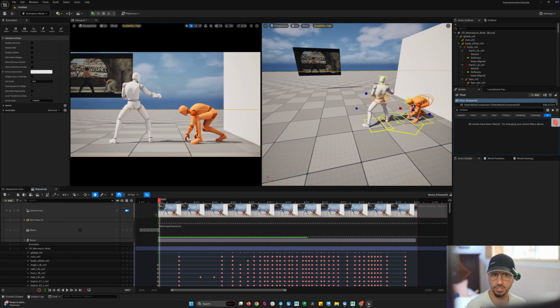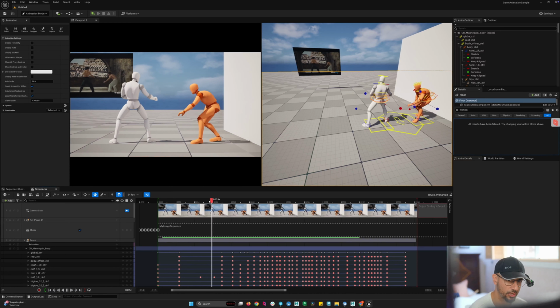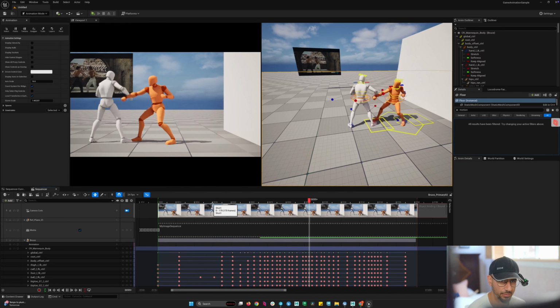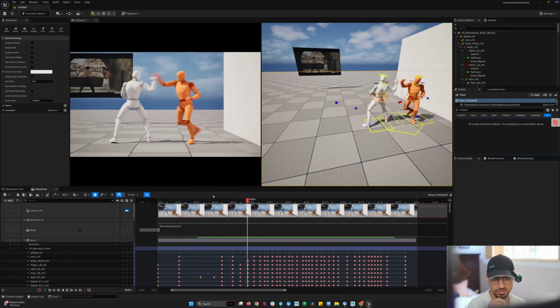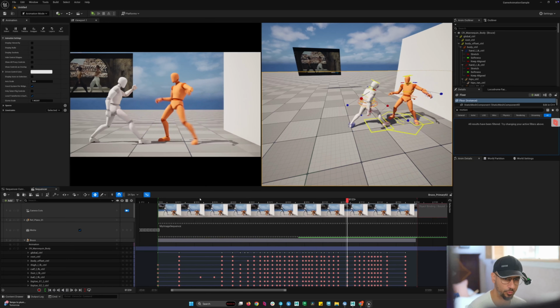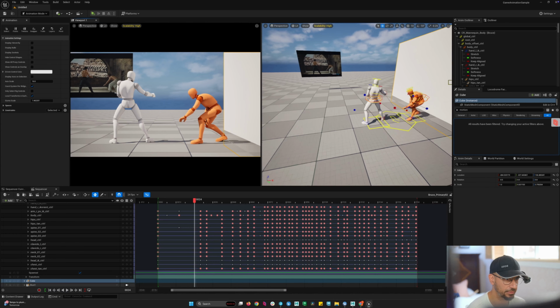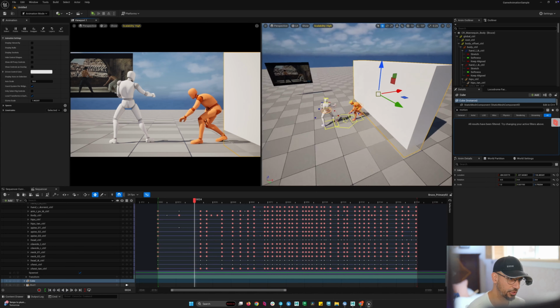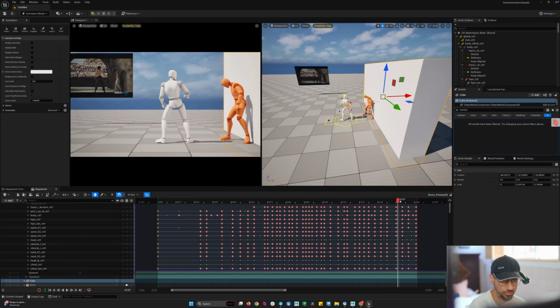So I got to a point, I'd say primary version 2, where I was starting to get a bit happier with the general timing, a bit slow, but a rough sort of spline pass where the fidelity isn't there, the foot contact and so forth. But I wanted an environment now where I could start making it look cooler and feel like it's part of a scene. I create a basic wall, a cube, just to give me an idea of roughly where I want the contact to be when he hits the wall.